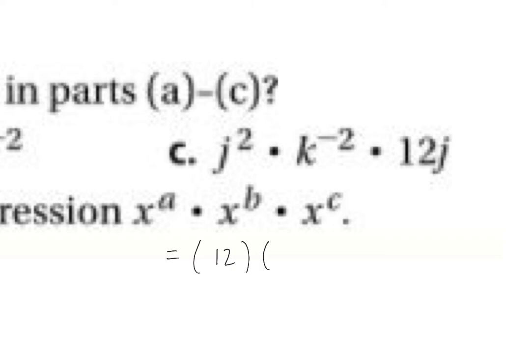K. Actually, not K. I just had to spell the alphabet out in my mind. Carlos, what comes next? J. Yes, but just J? J squared multiplied by J. Good. J squared multiplied by J. And then lastly, what do we group, Rioni? Okay. The K to the negative second power.